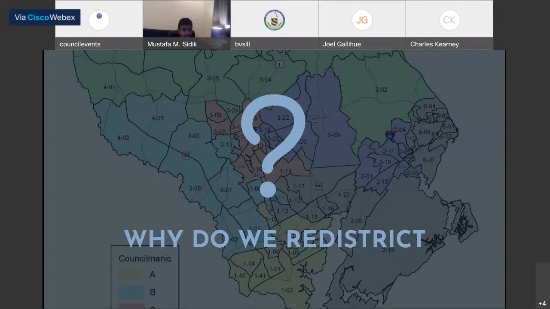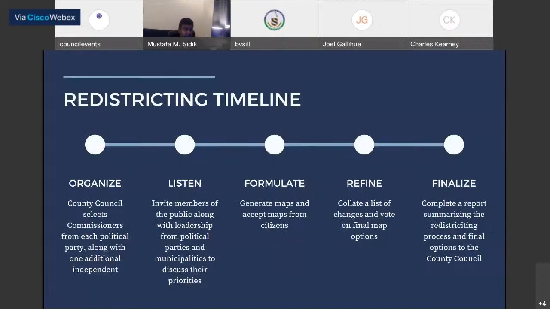So far in our timeline, the timeline was shifted a little bit, and our plan was changed because of the COVID-19 pandemic. What occurs is the census data has to be published and then processed by our State Department of Planning. Then we use that data to make sure we have the most accurate information. So far, the steps that you see up until the refinement stage, which is where we're at right now, have occurred.